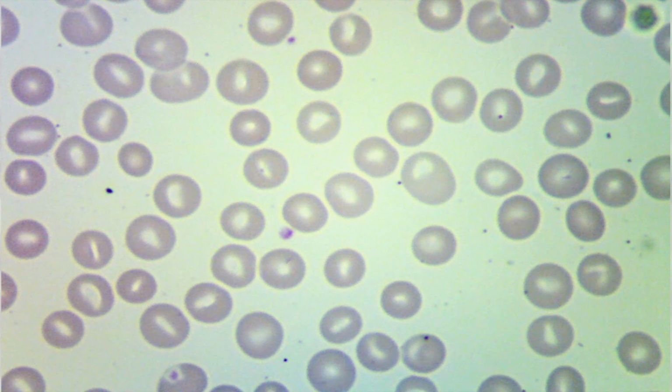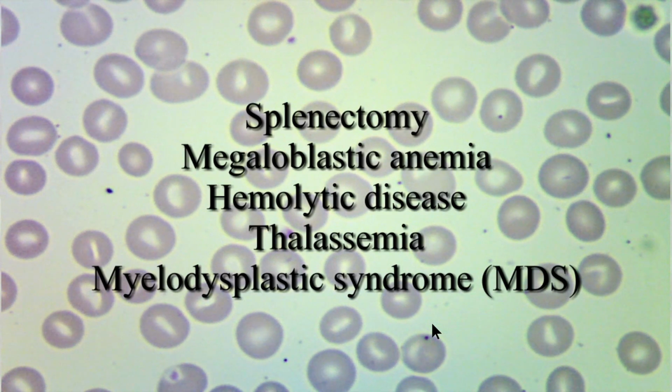Howell-Jolly bodies are commonly seen in conditions such as splenectomy. If a patient has a splenectomy and the spleen is removed, then you would see Howell-Jolly bodies in the field. And because of the number of these Howell-Jolly bodies that I see on this smear, I would suspect that this is the case.